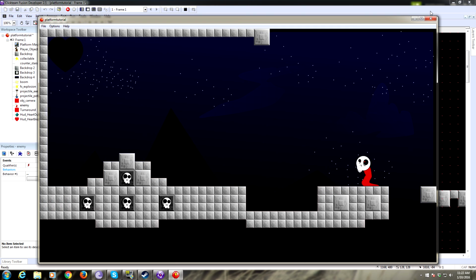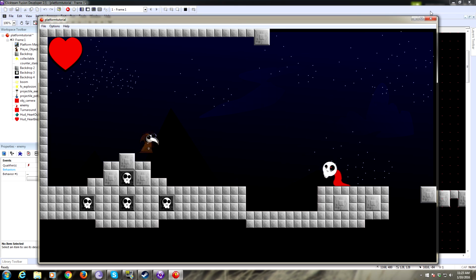Yeah, and I died. And the reason the screen went back is because if you remember, our camera object is set to follow our player, and so our player no longer exists, and so the camera is just going back to initial position. And we can press R to restart. So that's it, guys. I know it's really simple, but it does create an enemy.